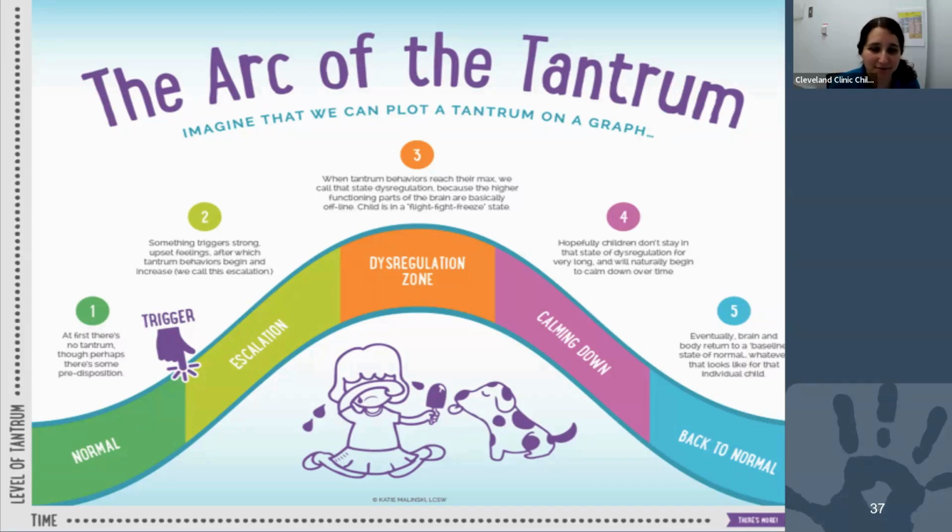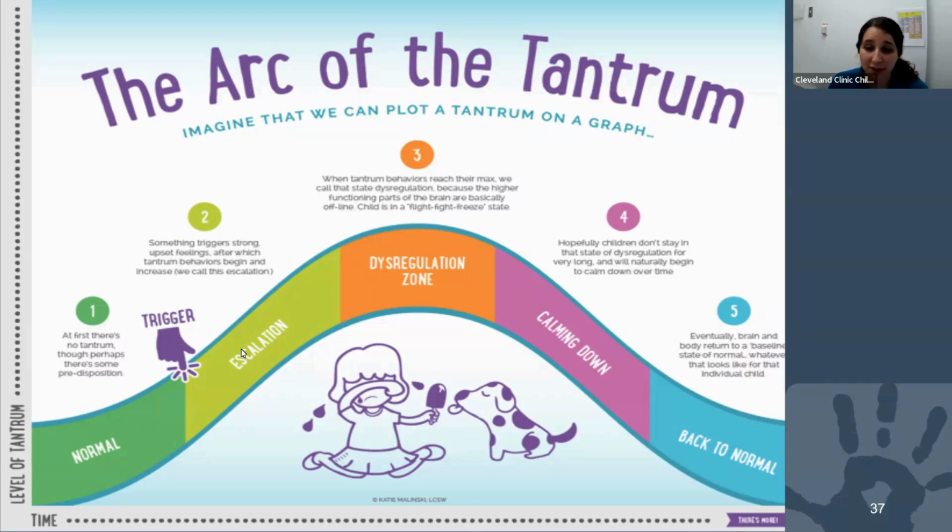to really function. And so then after that, they maybe start to calm down, but when they're in this state, they're still not really at a place where they're ready to learn. Maybe they're not kicking and screaming and crying anymore. Maybe they're still just a little bit heightened and they're still not ready to go back into that loud store or back to class. And so as the child calms down, eventually they return to their baseline of how they were before.